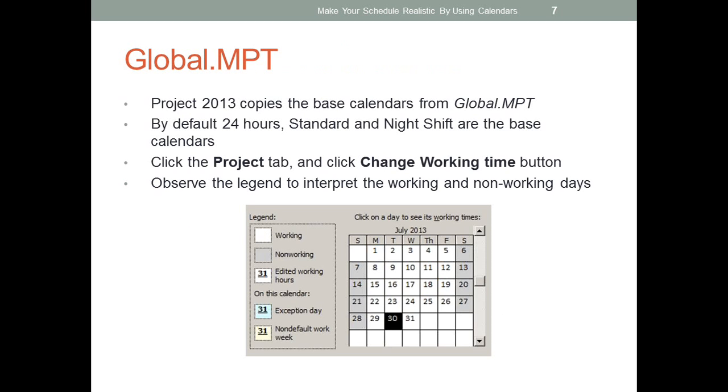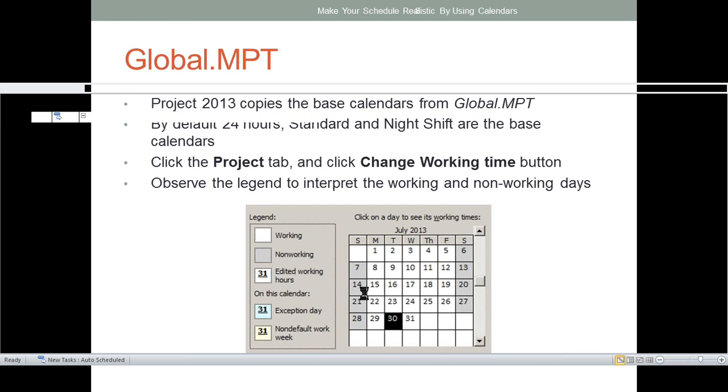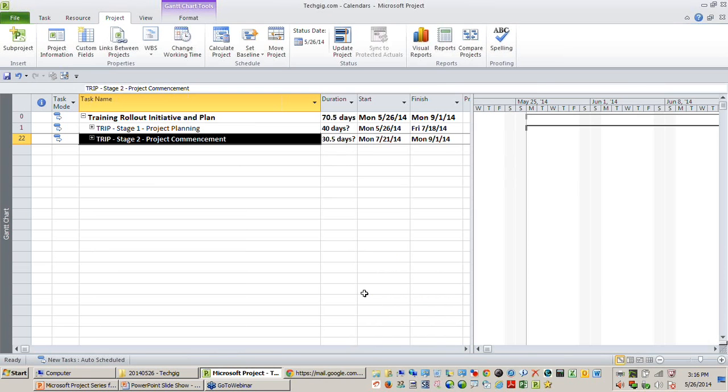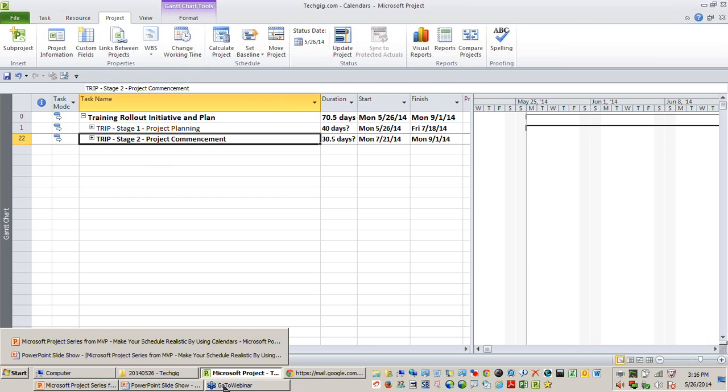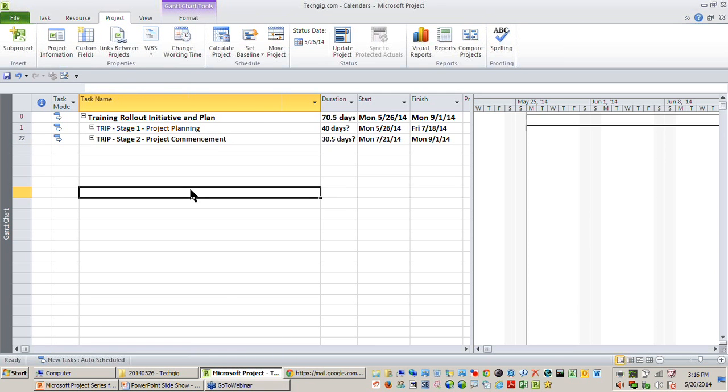Now, let's move on to Project 2013. You might wonder, how can we configure these calendars? Can we have an example for it? So I'm going to give a short intro about how these calendars can be used right now. What I am using right now is Project 2013. I have opened a project plan which I have already created, but I'm just going to start from scratch, maybe for people who are quite new to MS Project, so they know how it works.